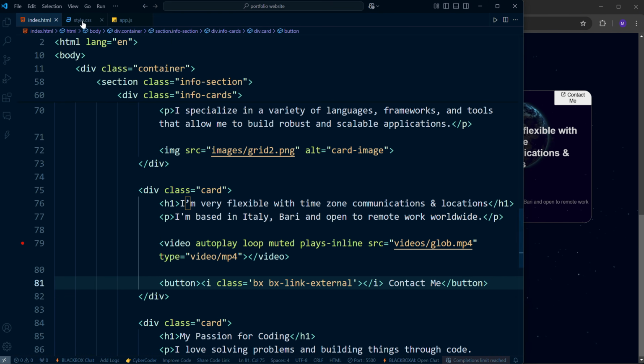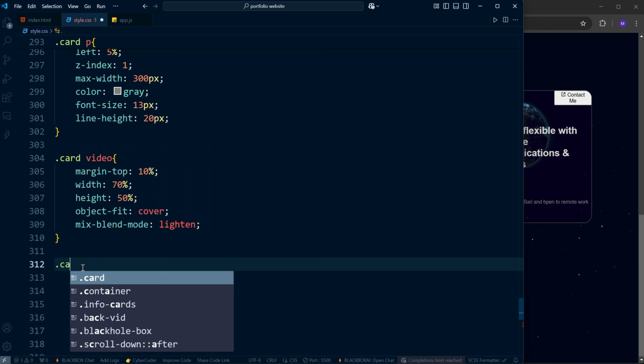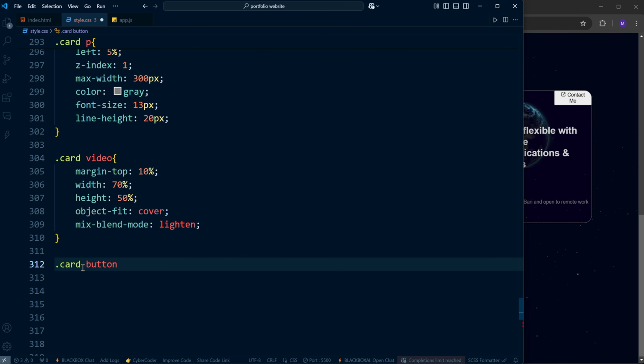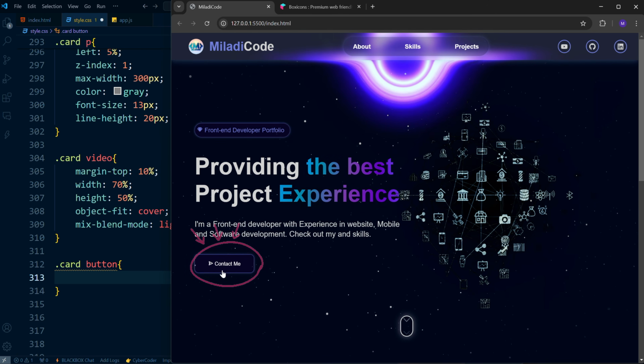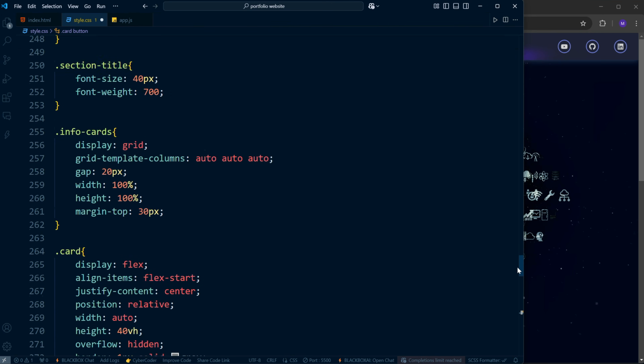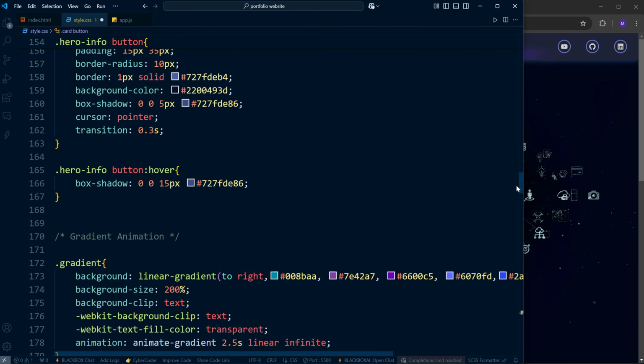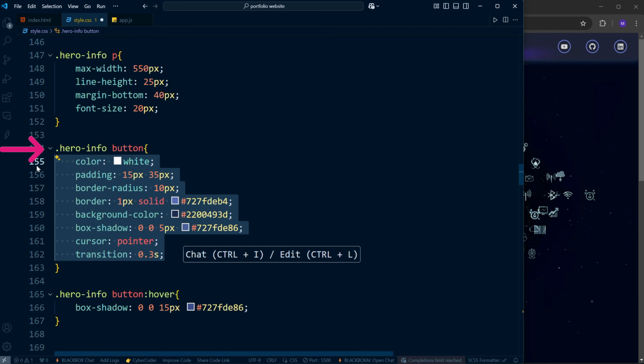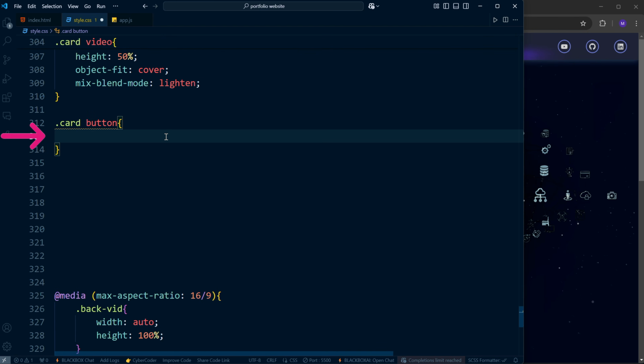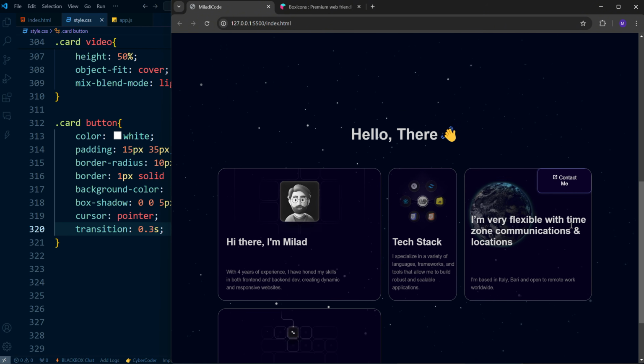For styling, target the button inside the card and apply the same styles as the Hero section button. Scroll up, find the Hero button styles, copy them, and paste them here, but make the button slightly smaller.